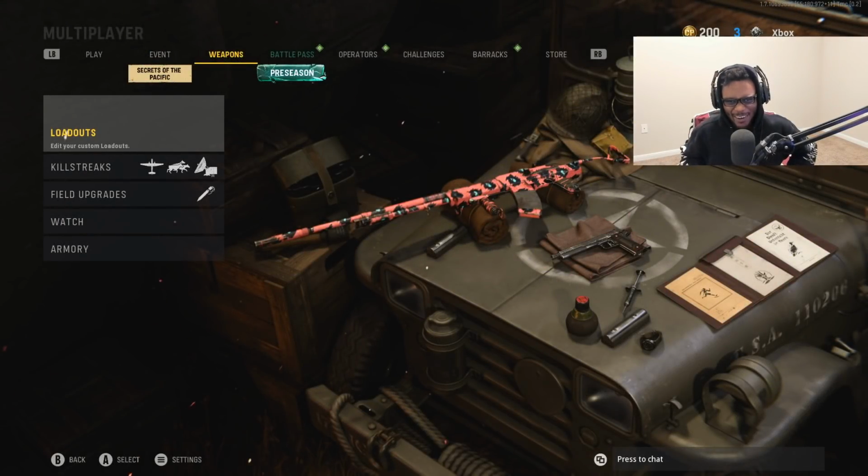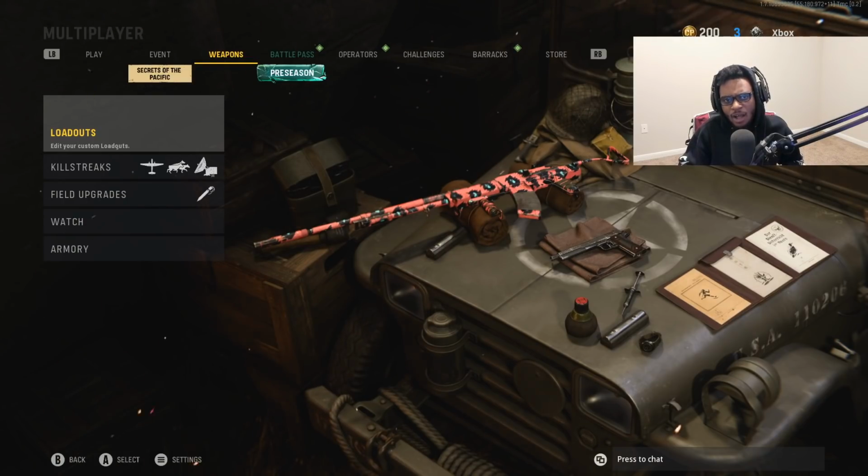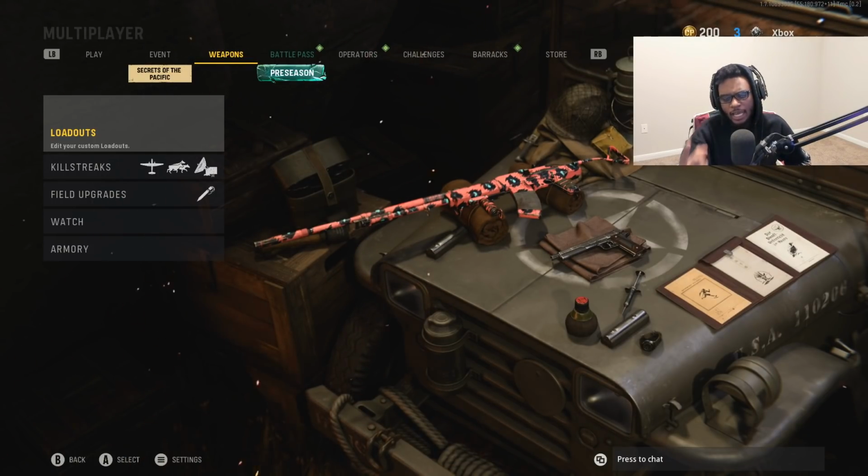Yo, welcome back to the channel everyone, and in this video we're gonna be going over the top 5 assault rifle class setups in Call of Duty Vanguard. I figured it'd be a great idea to compile all of the 5 best ARs and in the order of which you guys should level them up with in order to increase your KD ratio or potentially drop your first V2 rocket.